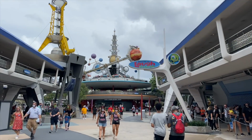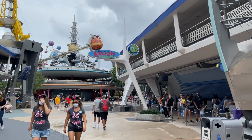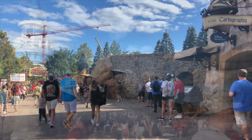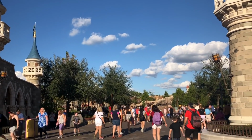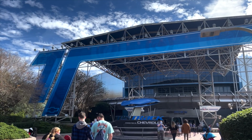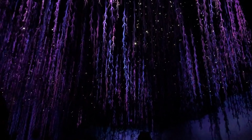This isn't a terrible idea, but if you're looking to ride as many rides as possible before the crowds fill in, consider using that rope drop time to hit up the other rides around the park before those crowds distribute and make all the wait times increase. I can tell you from experience, I have power walked to Test Track first thing in the morning and it was already an hour wait by the time I got there. That's not worth it. Go ride literally everything else in Epcot and then go wait an hour for Test Track.